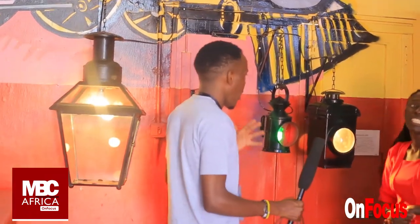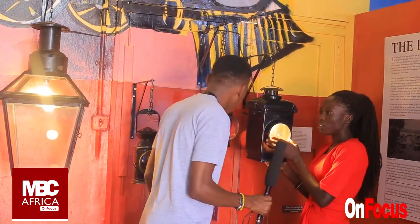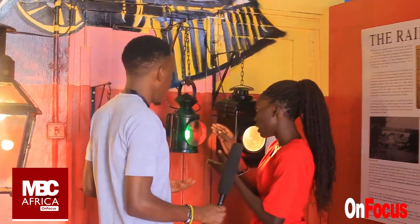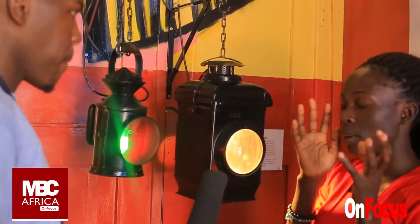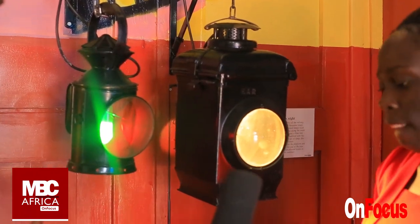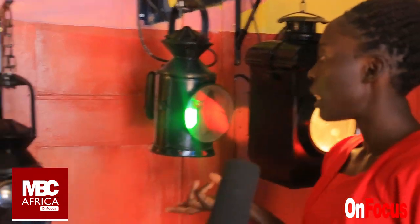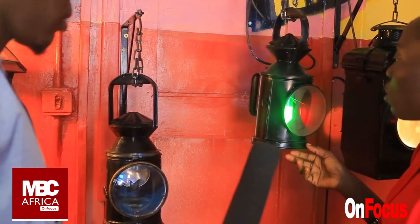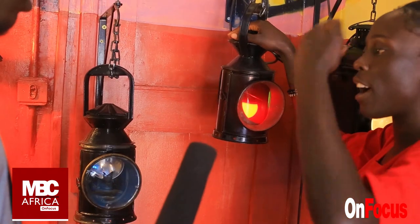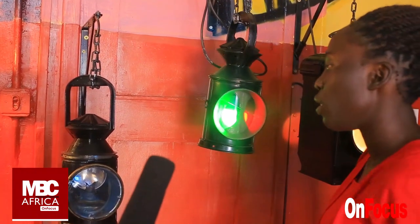Now what are these? These are called lamps. Such a lamp is found in front of a train, and it is lit during night shifts — the drivers use it. It gives light mainly during night hours when the train is moving. It's like a headlamp for the train. And this one was used at the station for signal — just the way we have traffic lights on the road. Whenever the train came and found a red light, it meant stop to the driver: there are other trains in front. We have to stop so that they can continue, and then you can continue your journey.